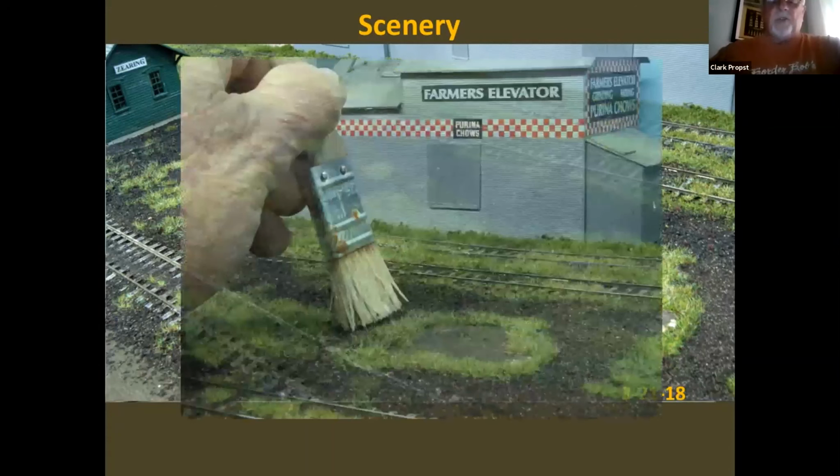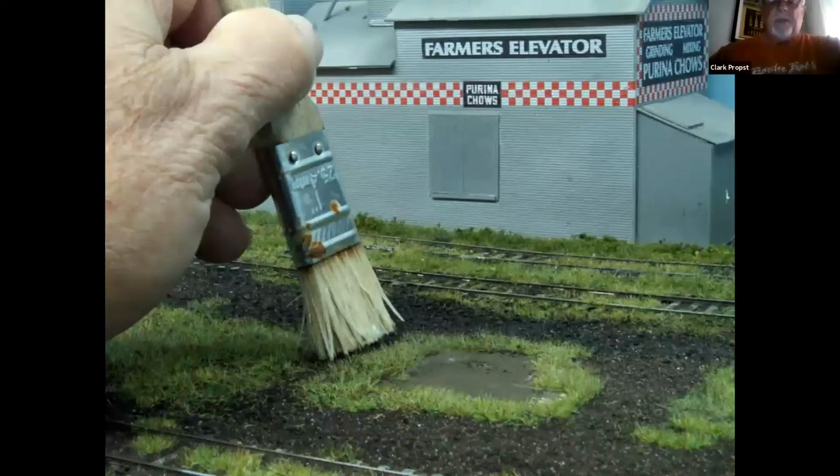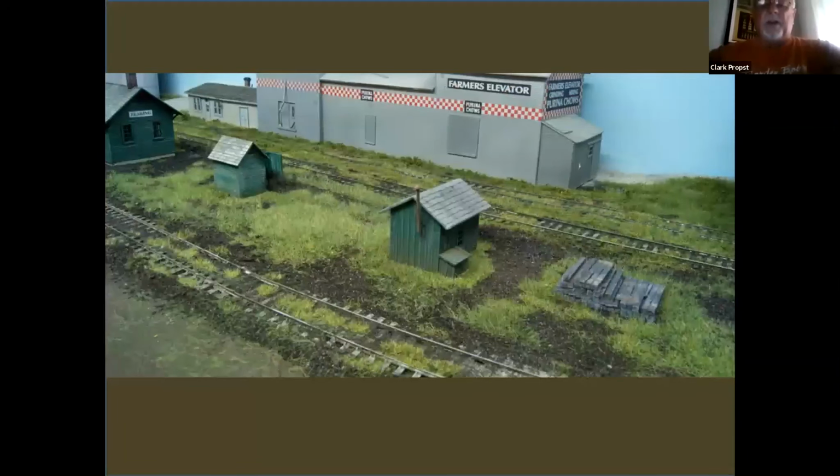This is showing just dabbing little bits of glue on the ground. And then after I'm done with it, you can see a lot of grass and still plenty of dirt and cinders. And I made the outhouse, the two-holer there for men and women. The little shed in the center is actually a plastic building that I've had for 100 years. So I repainted it and reused it. And again, the stack of ties came from over at Propst.